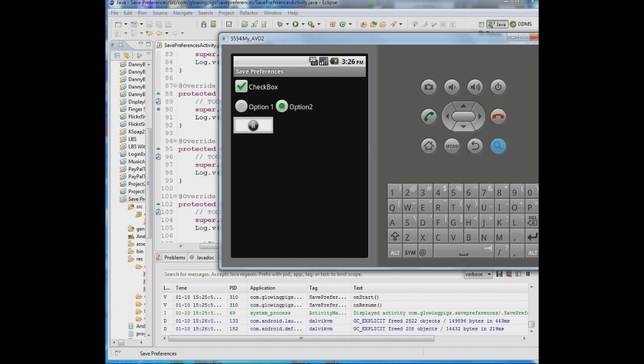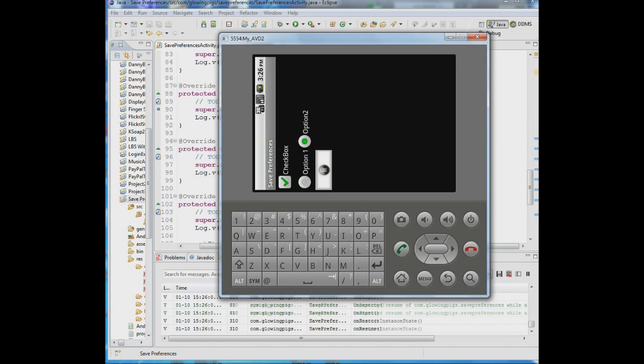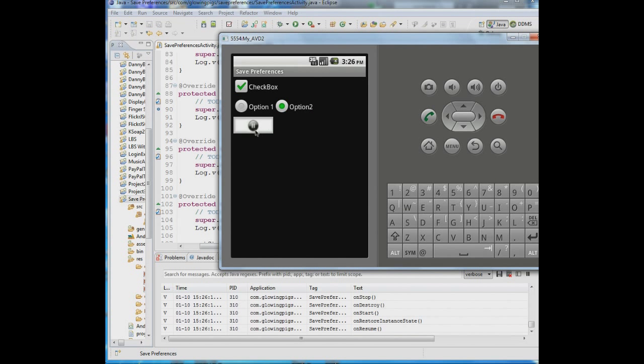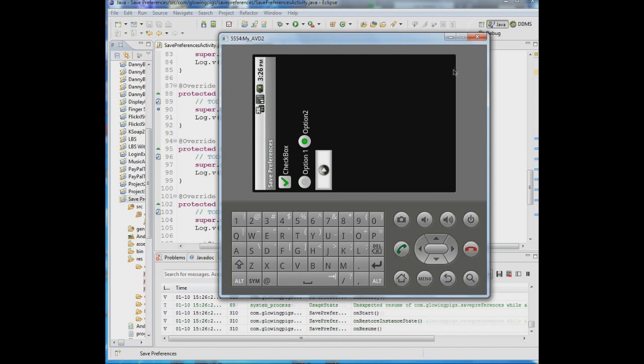Now again, using Control F12, let's change the orientation. As you see, it stays paused, because we've now saved the value of the variable that determines whether this is a pause or a play. And if I set it to play now and do it again, it'll save that too.